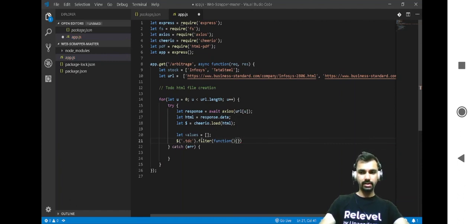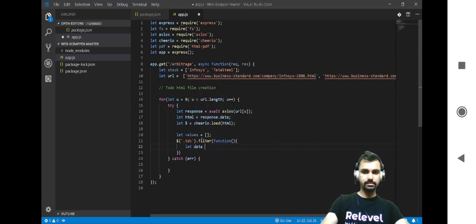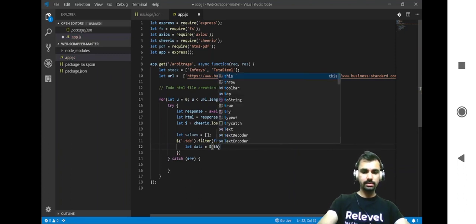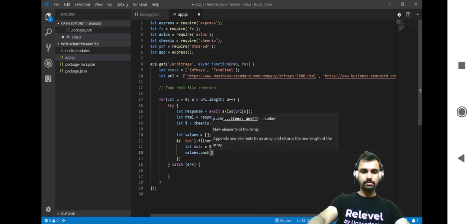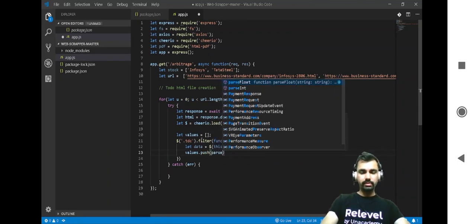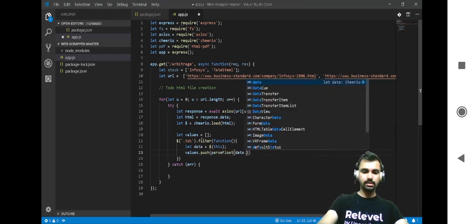So we are filtering out whichever value we want. Let data, dollar this, and values dot push. So this will give in a string format, right? So we need to parse it to float. Text.